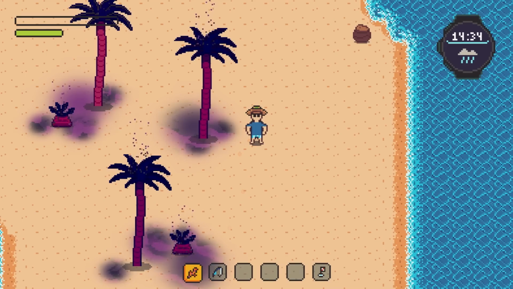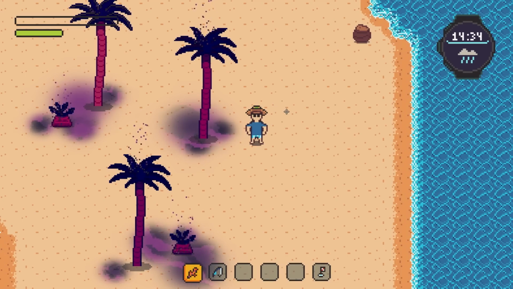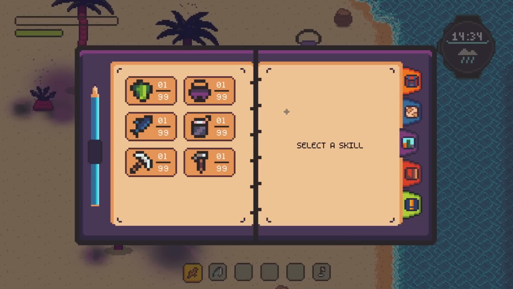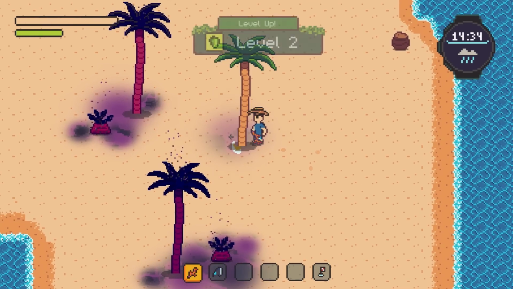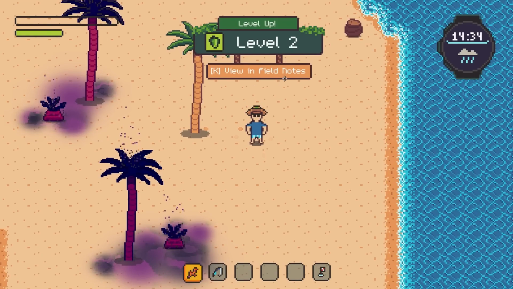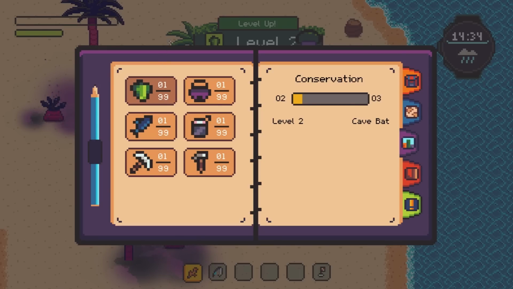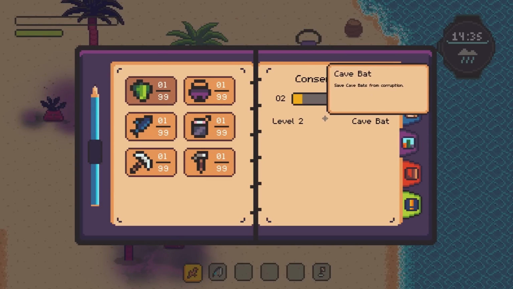And this is just a small detail, but one that I'm quite happy with. Normally, if the player presses K on the keyboard, this will just open up the empty skills page of the field notes. But if we press K while this toast message is active after a level up, so when it's actually prompting us to view skill information here, as long as we press K while that drop down's there, we'll actually jump right to that skill page so that we can look at what we've unlocked.